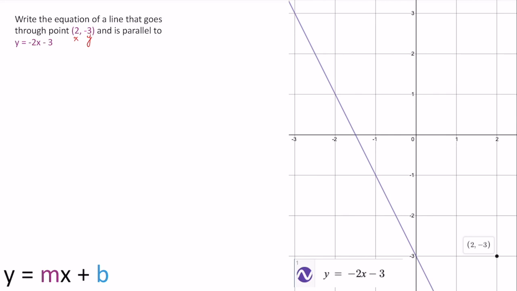Okay, but the first thing is our line, whatever it is, is going to be something y equals mx plus b, right? Every line that we're going to do, we can write like that. So our line is parallel to this line. And parallel lines have the same slope. So our slope has to be -2. So we can plug that in. So we know that y equals -2x plus b, right? We don't know what the y-intercept is, but we do know that the slope has to be -2. So we can just plug that in.